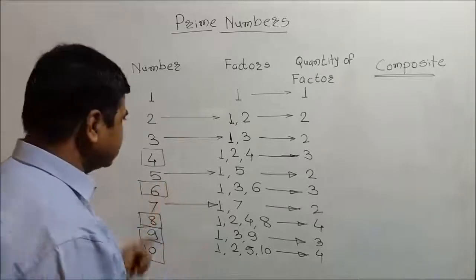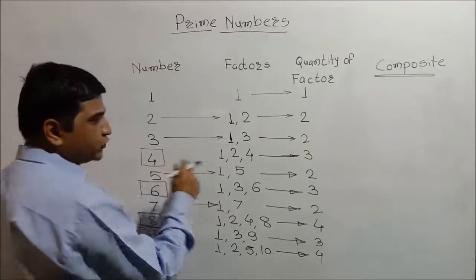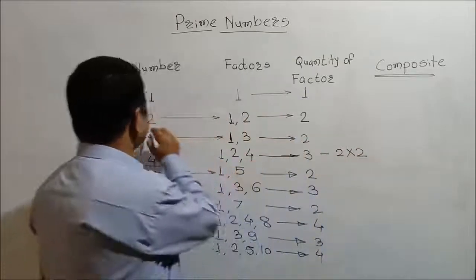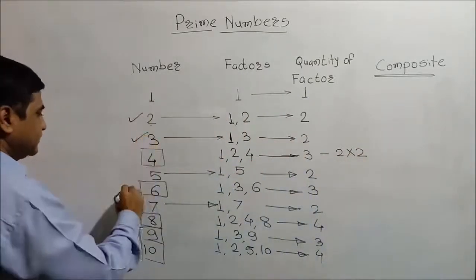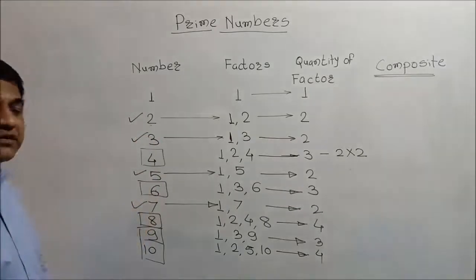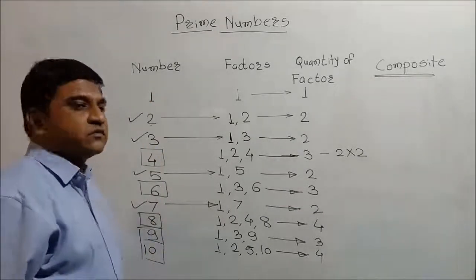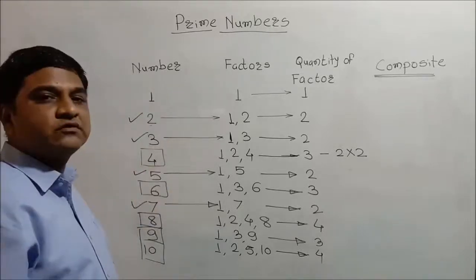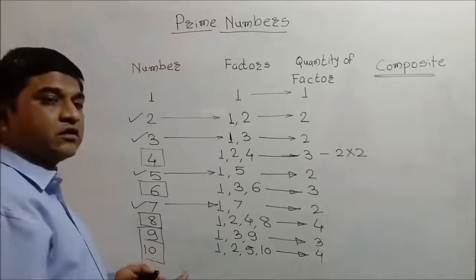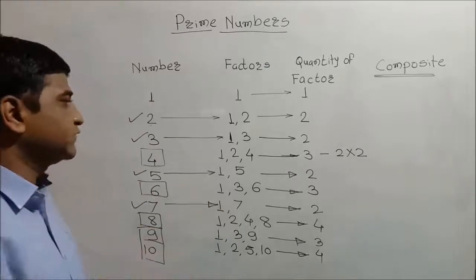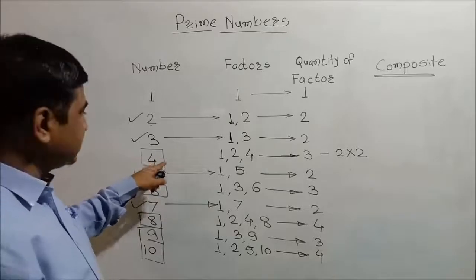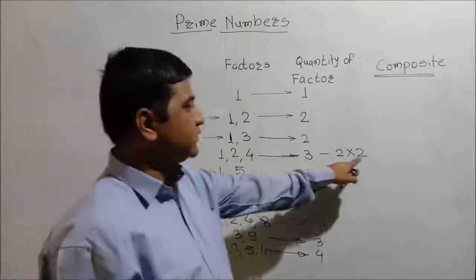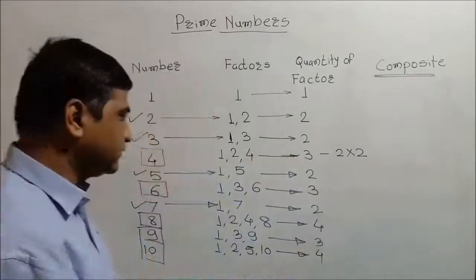See, I can show 4 as a multiplication of 2 and 2, and 2 is a prime number. 2, 3, 5 and 7 are the prime numbers from 1 to 10 only. We are speaking about the prime numbers from 1 to 10 only right now. We will see how to find prime numbers after 10 with one more method. But for the time being, we can show 4 as 2 multiplied by 2, and both 2 and 2 are prime numbers.